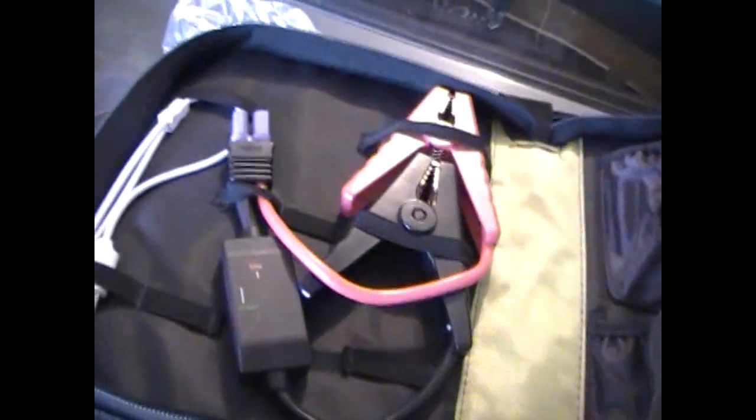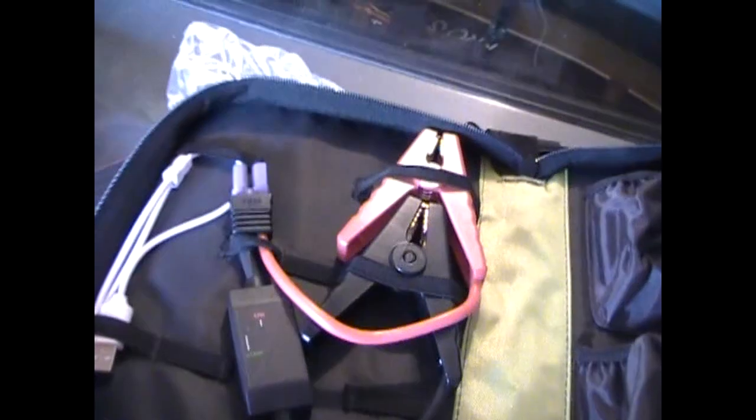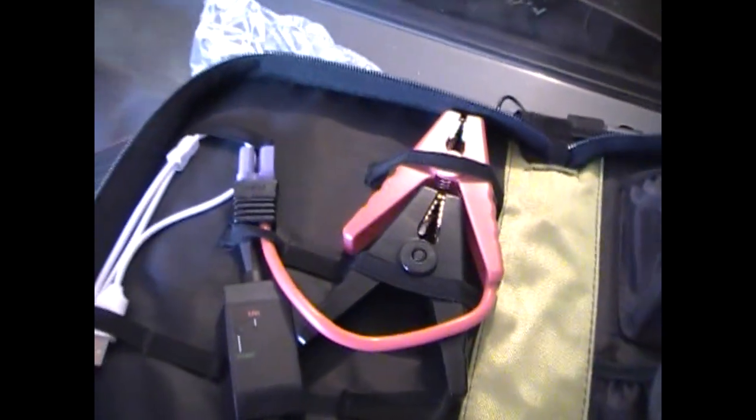Okay, so we're going to take a minute and hook it up and see if we can get a light on this thing. Okay, we're going to hook up to the terminals now. All right, let's see what is what. We have the positive here and the negative here, so we will put the positive on positive first, and the negative on negative.